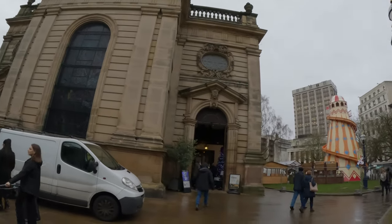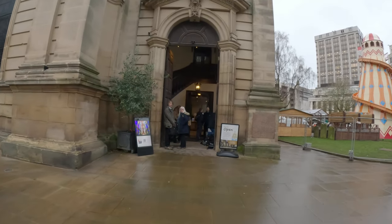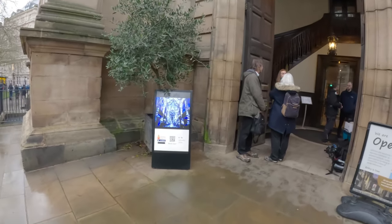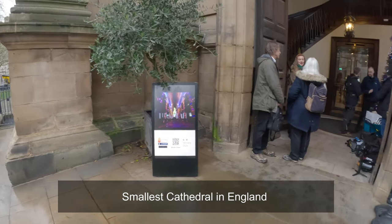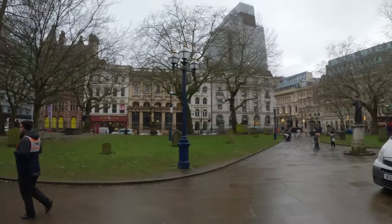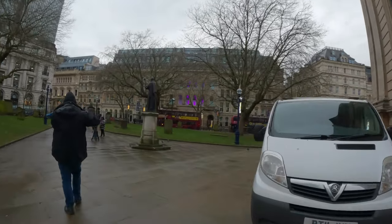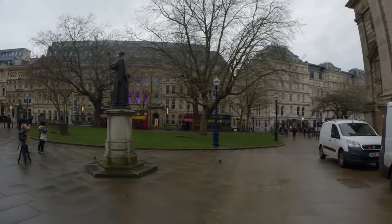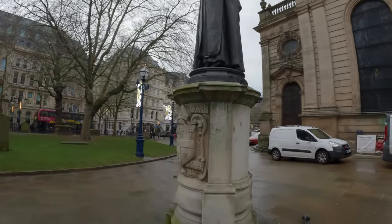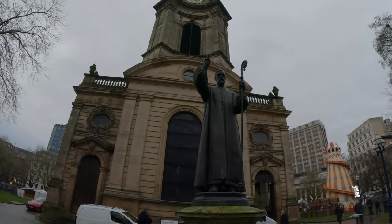Here's the Cathedral itself — a very unique building with this stained glass. I like a common theme; everything's covered with this wire mesh. Visitors are welcome into the Cathedral to attend service and enjoy the history. Entry is free. Look at the nighttime display — they have it all lit up. And here's what it looks like around us. Let's take a look at the statue here — with the shaft, and you can see there are crypts and grave markers in the area, which is common. That statue is of the First Bishop of Birmingham.